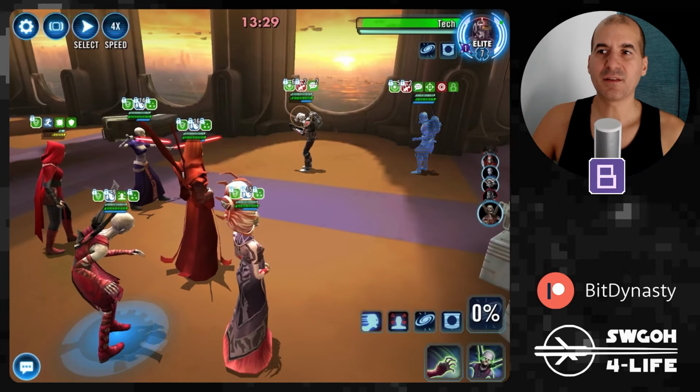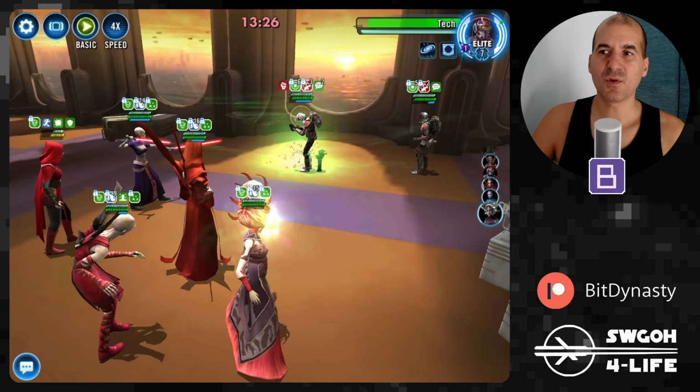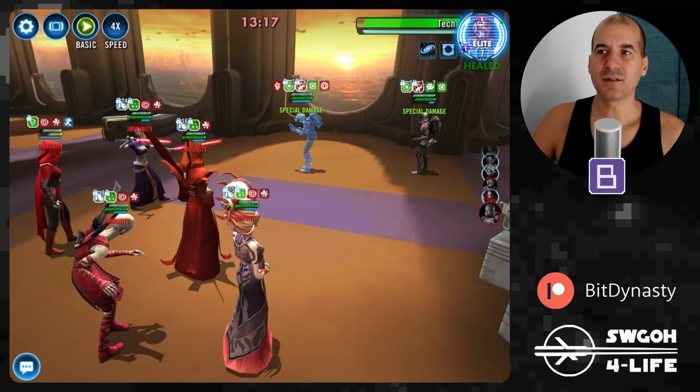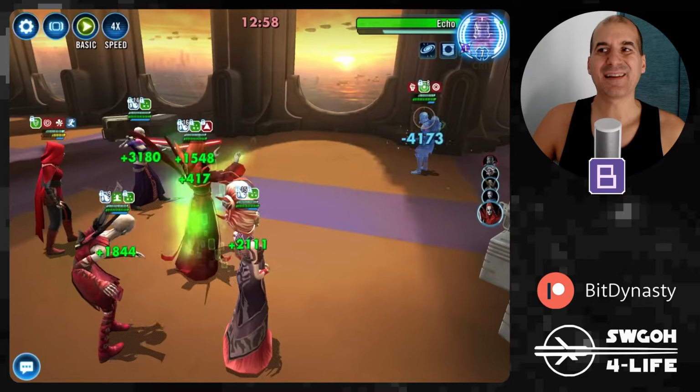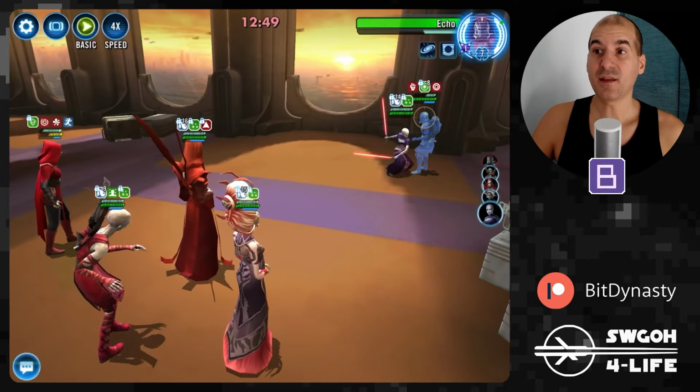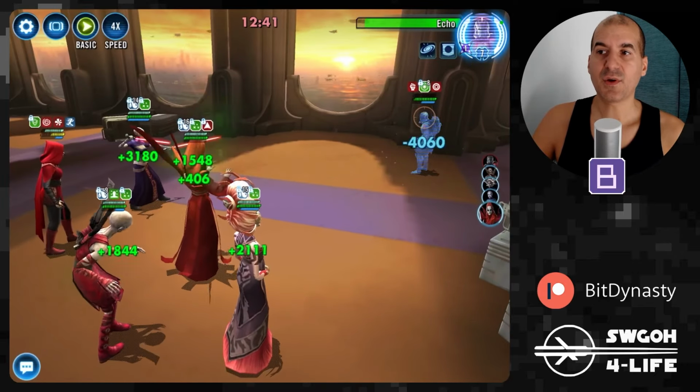We're just gonna hit auto basic at this point. The reason why I hit auto basic was just so we can keep tech stun locked. Echo at this point is not a threat anymore because he doesn't really deal any damage. Really, tech with his AoE can do some big damage. That's why I decided to do that.